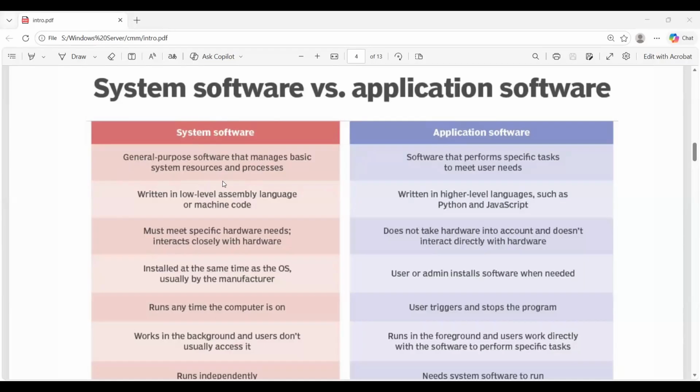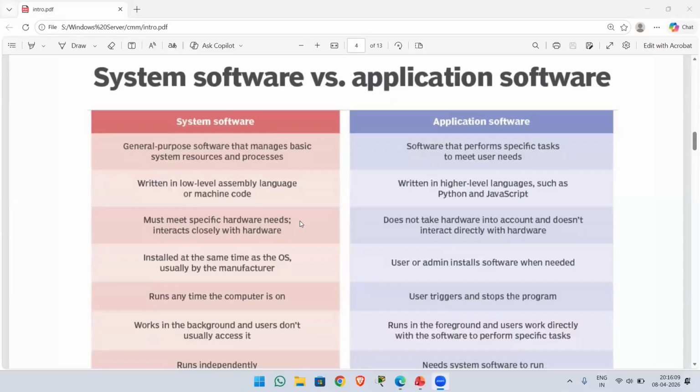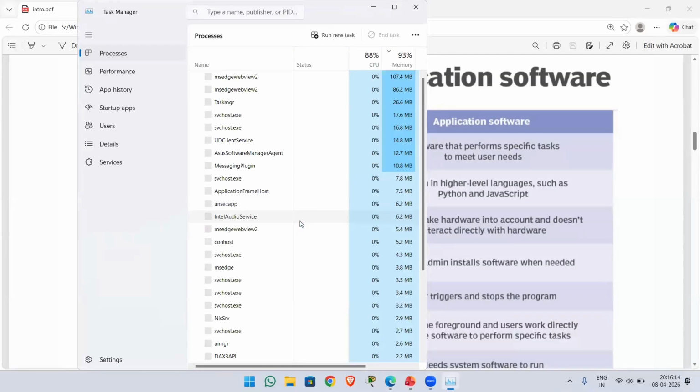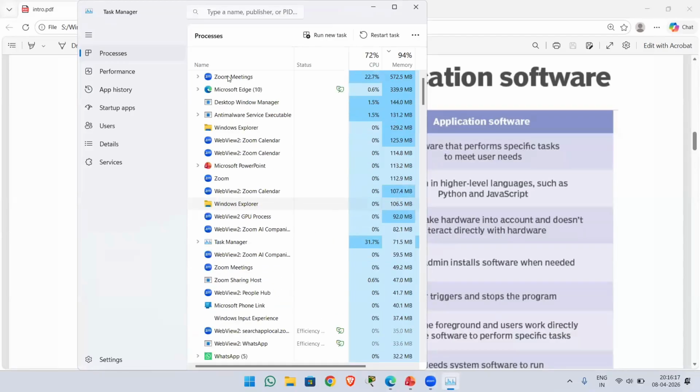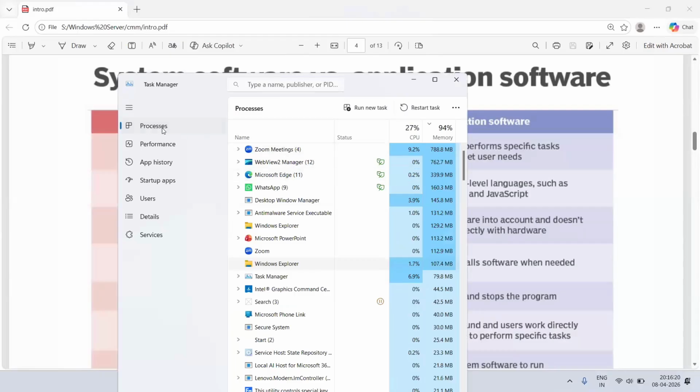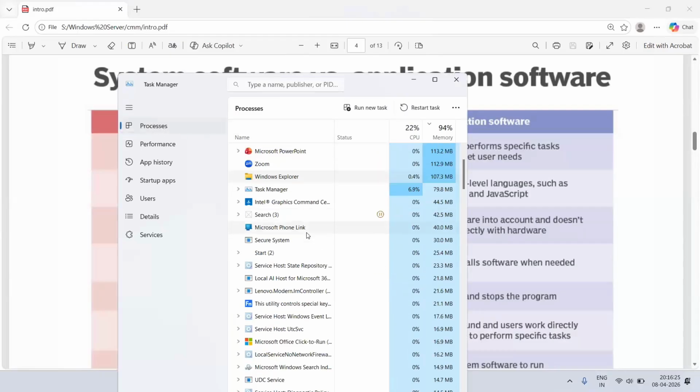You can check the utilization and the processes of your system by opening the task manager, right? So just a minute, let me show how you can check. For opening the task manager, there are various ways. Out of these ways, I prefer the shortcut key method: just press Control Shift Escape, right? When you press these three keys together, it will launch the task manager. In task manager, we are in the processes tab. So here you can monitor the processes.